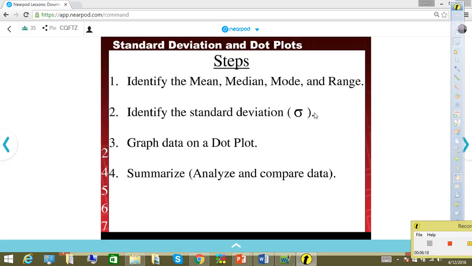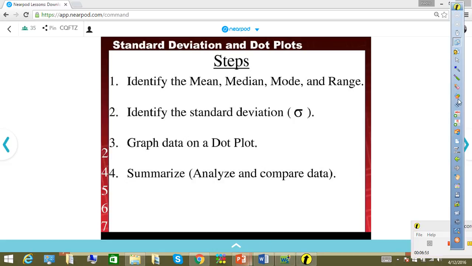4 basic steps. Do we know how? Pretty much we already know how to do all that, except for the graphing data on the dot plot. Once again, this is more like a review. Some of you already saw it before, right? And this is probably going to be the simplest homework tonight. But what I do want to revisit is step 1 and 2, because I want to make sure everybody understands what we're doing with standard deviation. Okay? So, I think you don't have any more space for the table that we're going to do for standard deviation, so turn your paper over to the back.